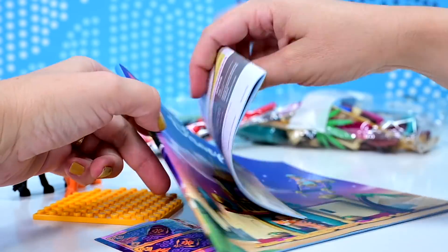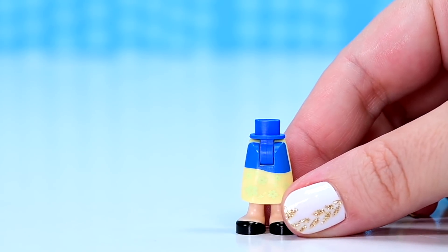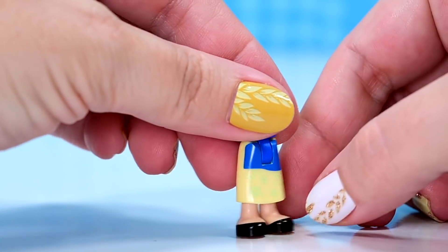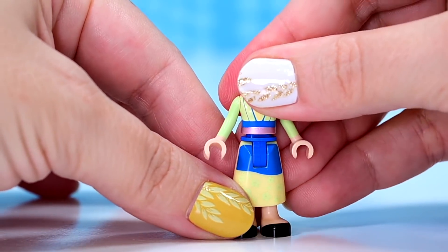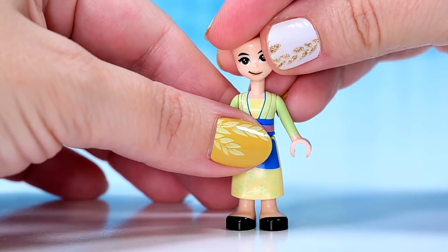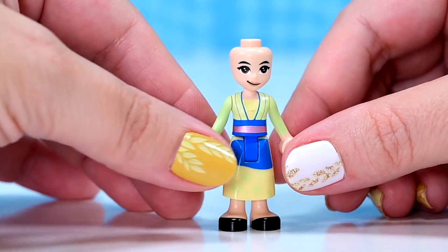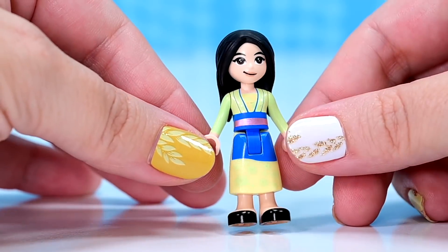We've got the stickers for the mat and we've got two different books — a tiny one for Mulan and a decent sized one for Jasmine. Let's have a look at both of the mini dolls first and their respective animals. Mulan has got a brand new leg piece with a new printing. It's hard to see the little flowers on the bottom, but they're there. Her torso is also a new print, though it's not printed very well on the front — there seem to be scratches across the front, which is a bit of a shame. New face print too, just a slight variation on the old one. Look at the printing going all the way around the back for this torso — it's gorgeous. So much detailing is going into the mini dolls now, it's very exciting.